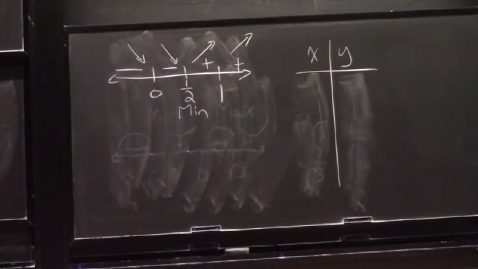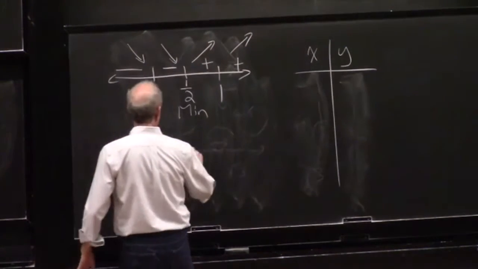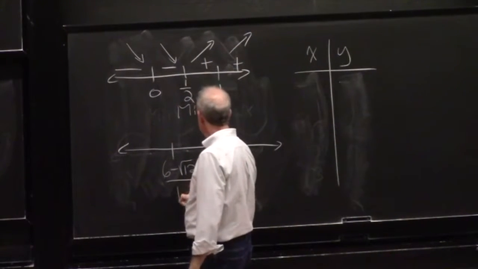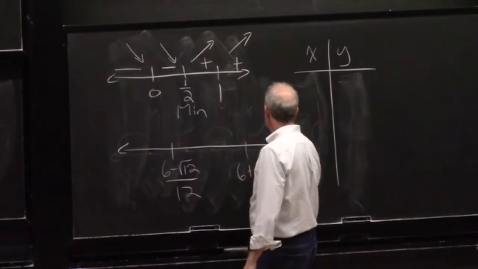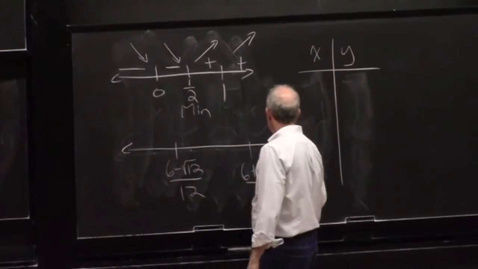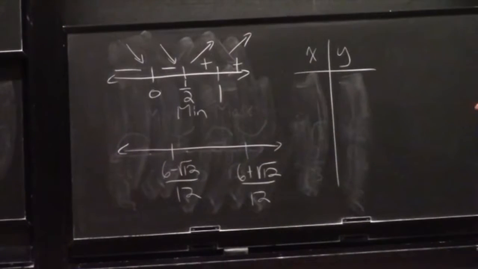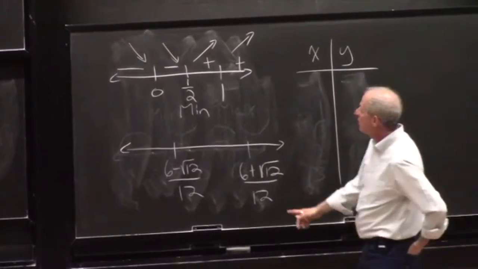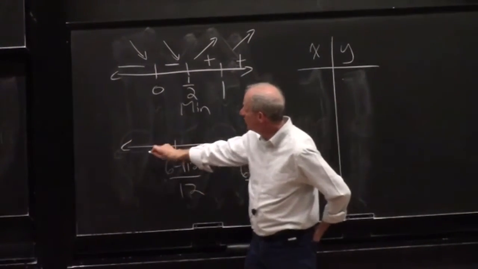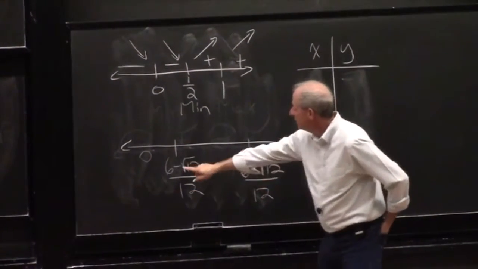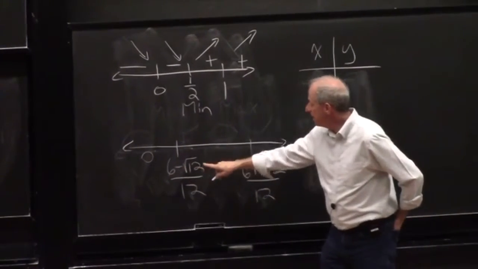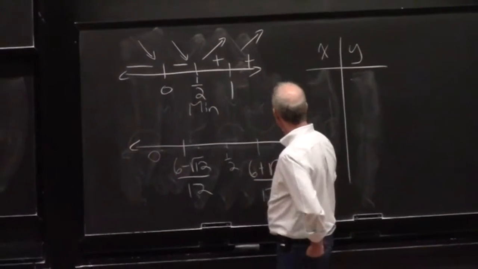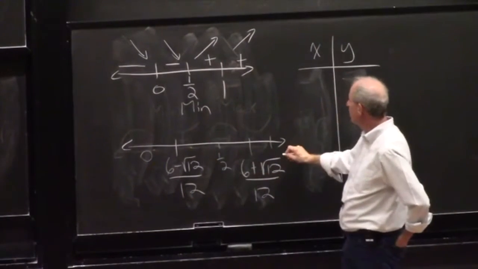All right, this I could simplify, but I don't really have to. I've got 6 minus the square root of 12 over 12, 6 plus the square root of 12 over 12. You want to get a feeling for how big those are. Square root of 12 is about 3.5. So this will be a small fraction, so 0 will work. This is between. This is 6 minus this number and 6 plus this number over 12, so the middle number. So half will be a good test value. And then a number bigger than this, we could use any number we want, like 10.